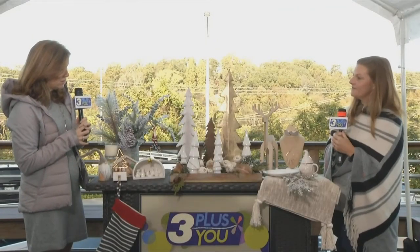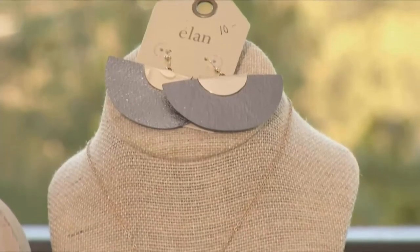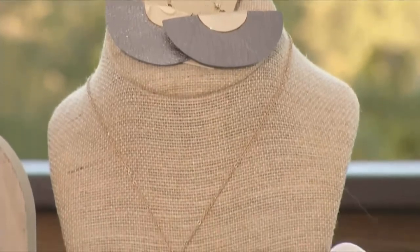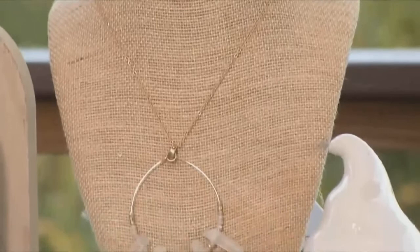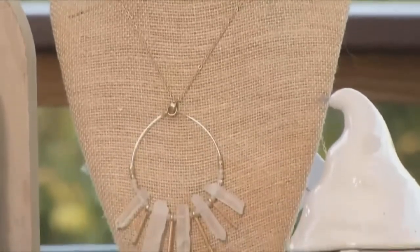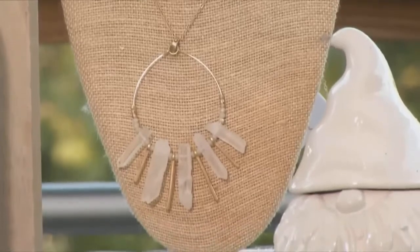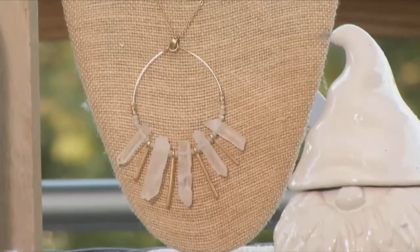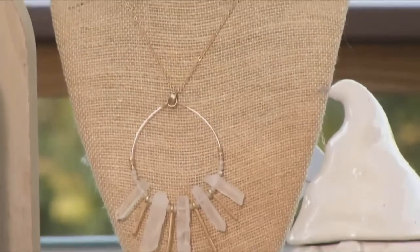We try to have some fun, trendy jewelry that's not expensive, that you're like, I don't want to spend a whole lot of money on something, but we have earrings at $10, necklaces that run $14 and up. And we also have bracelets. I didn't bring any bracelets today. I should have. But I have a little bit of those, and they're good quality. They last. They're great pieces. They do, and they're nice and fun, and it's easy to buy something that you're not sure of. You can always try different fun things out.